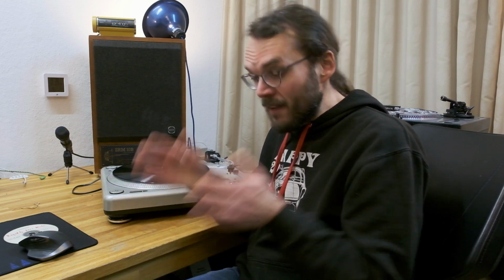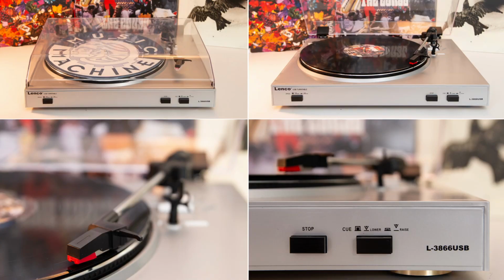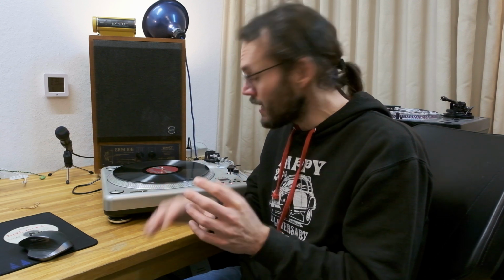Some really cheap record players have a built-in phono preamplifier that cannot be turned off. So if you buy a super cheap record player, like the ones that Lenco sells these days, you hook it up to a phono input and you get loads of distortion, you shouldn't have hooked it up to the phono input. It's not a problem, you just hook it up to any of the other inputs. Doesn't matter whether it's called tape, or CD, or aux, or tuner, it's all the same input, it's all line level input. This used to be different back in the 50s and 60s when we still used different connectors, they were called DIN, but these days it's all the same.